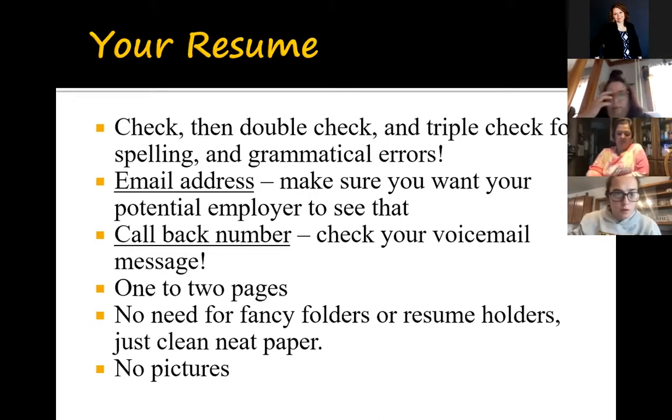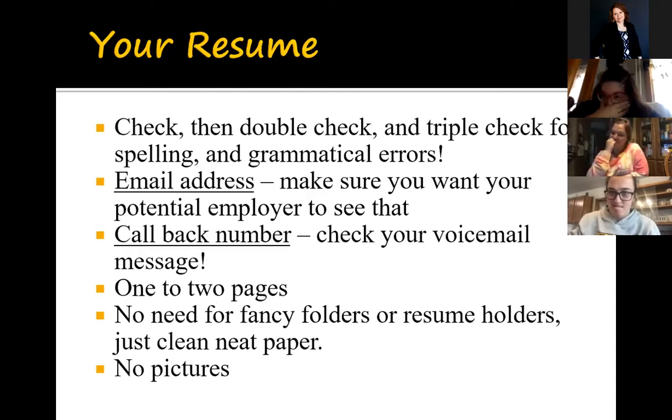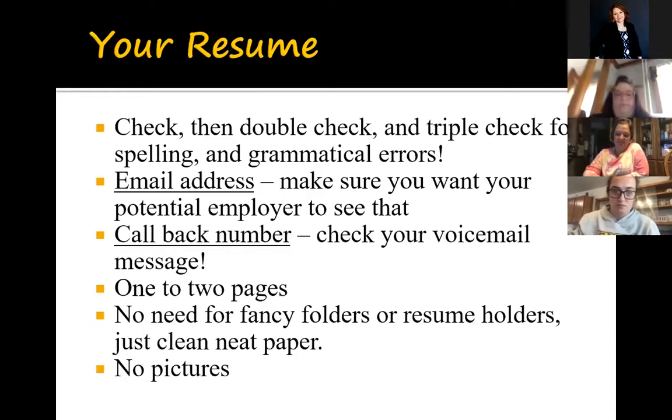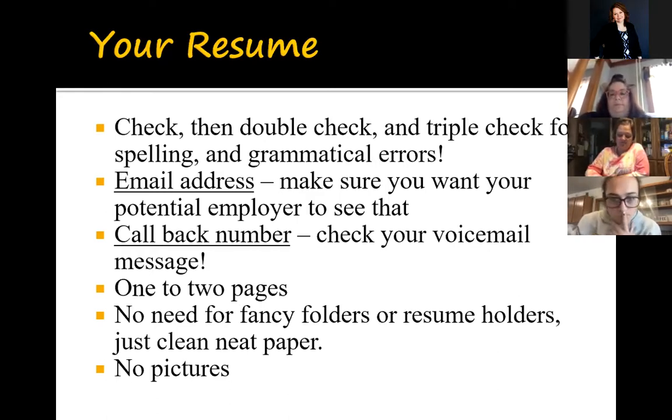The other one is, and I'm not super tech savvy on this one, but there is a feature where you can say, play this song while we're finding whoever you're trying to call. If you're going to do that, again, make sure it's not the WAP song or just something weird. I've had that a couple times. Your callback number, make sure you do not typo your number, because then at that point the game's over and we can't get a hold of you. So attention to detail is super, super important with those things.